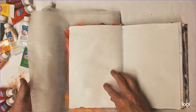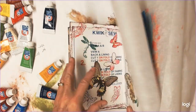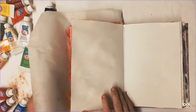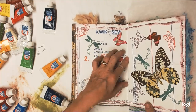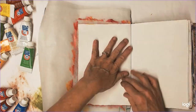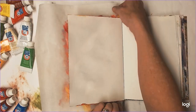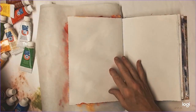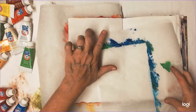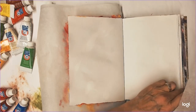But the point of this is to, you know, don't be afraid to. Now this piece right here is the piece of pattern that I put on here. So I need to pull that back before I turn it, so that it will just be on here and not there. Okay. And I'm going to see if this is dry enough to use. Okay, we're just going to go ahead and use it.